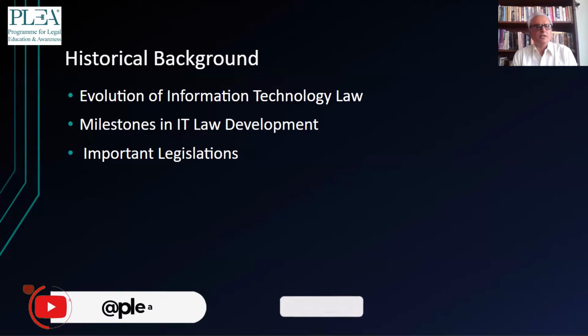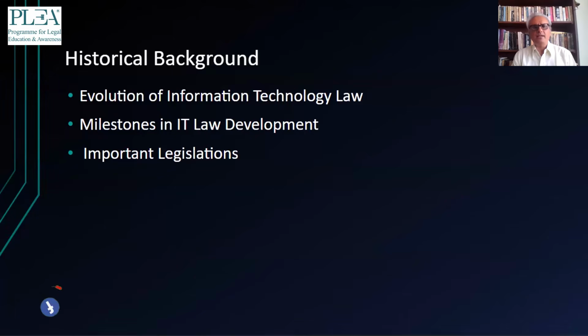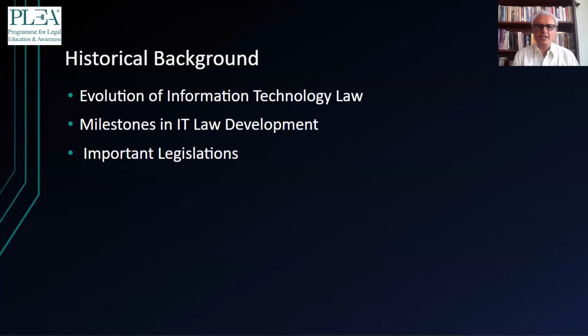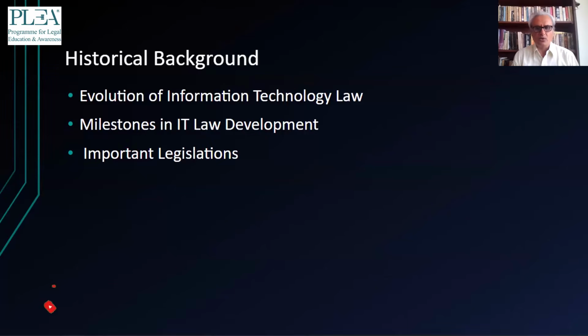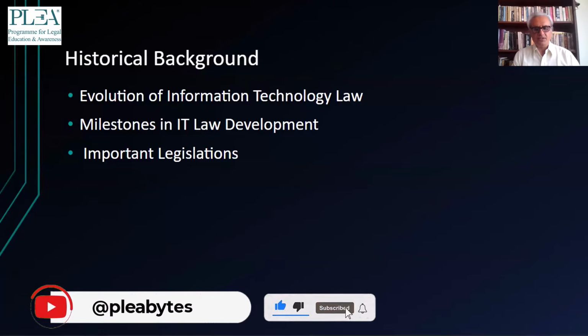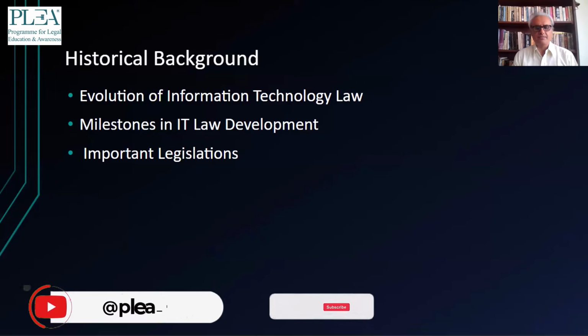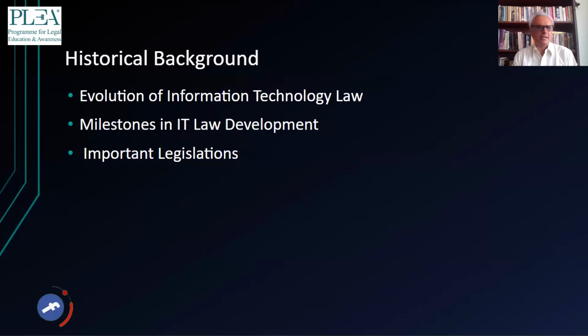Once information technology became more democratized and played a major role, the next thing that comes to mind is the emergence of legislation which looks into the aspect of cybercrime. The word cyber comes much more from William Gibson's Neuromancer. That's how the term cyberspace, that whole concept, evolved. We will not go down to semantics. The very first thing which comes to mind is the Computer Fraud and Abuse Act 1986 in the United States. That was the first comprehensive law aimed at addressing computer-related crimes. It criminalized unauthorized access to computer systems and laid the groundwork for subsequent cybercrime laws all around the world.